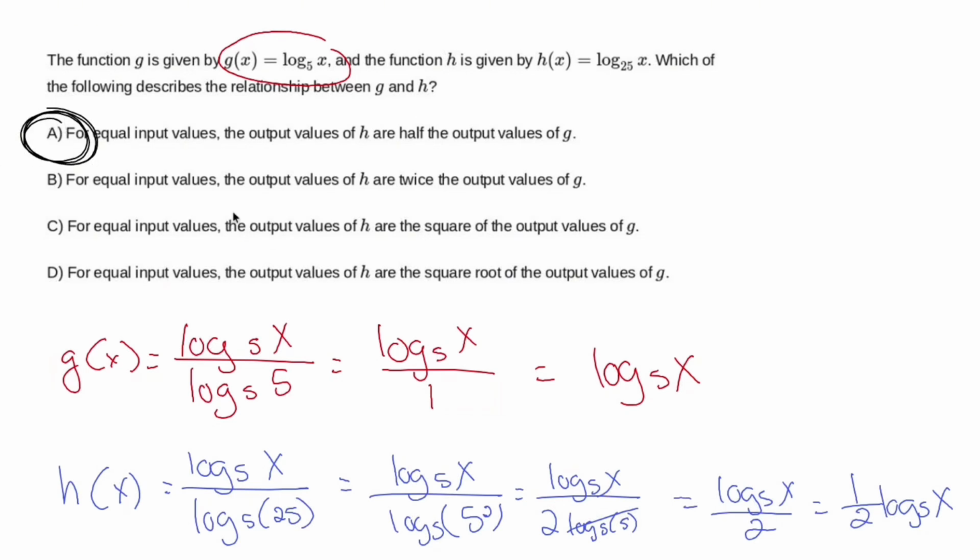Yeah, definitely a strange type of problem, and it doesn't seem that way, but 25 is bigger than 5. It seems a bit confusing, but that's what you would get after you plug stuff in. You actually get half the input value. So, weird, but that's how you do it.